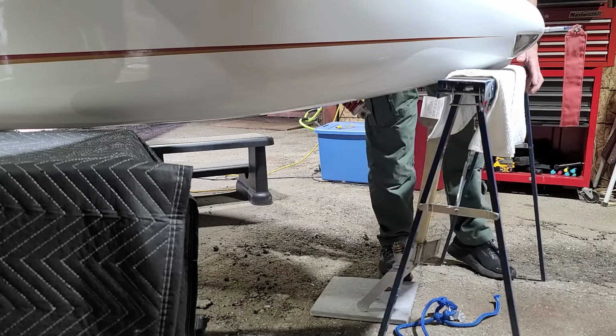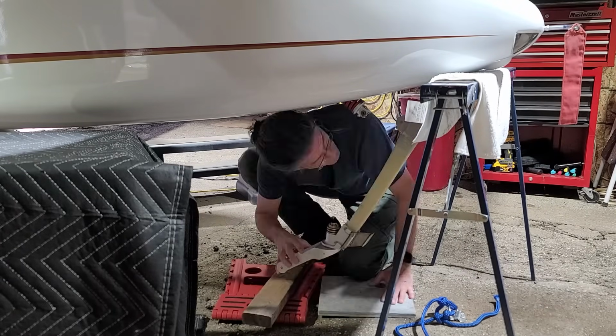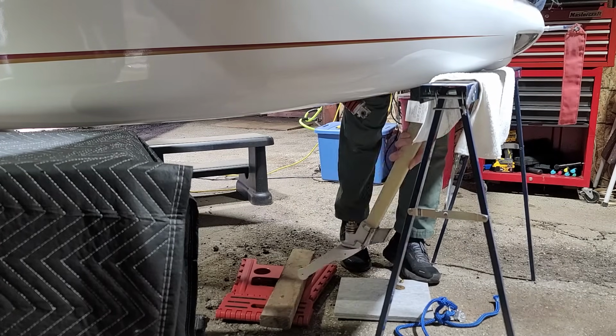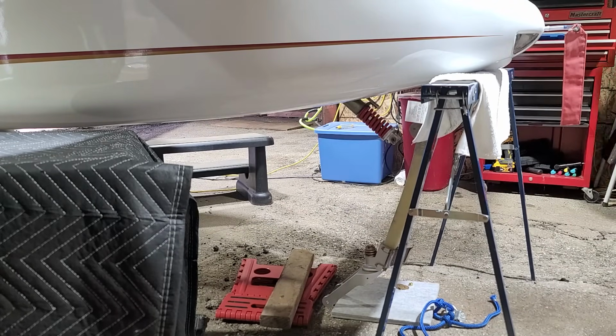This was so frustrating. I almost gave up on this a couple of times because it was so hard to do. You can see I'm trying to prop it up in a few different ways and trying to figure out how to get it shoved up there. Now I've got it through.